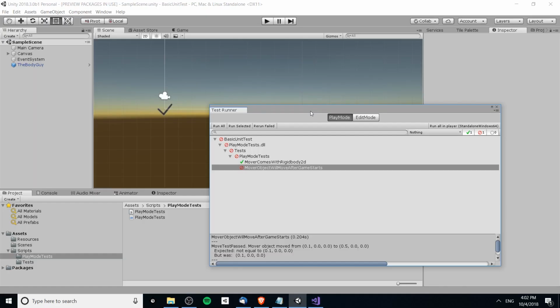So that's all for the basics of how you set up play mode tests inside of Unity. If you want to take things a step further, there's a library called Zenject for dependency injection inside of Unity. And the Zenject dependency injection library works really, really well with these tests, whether you're doing unit tests, integration tests, scene tests, or whatever. But hopefully this has helped you guys to understand how to create those play mode tests inside of Unity.